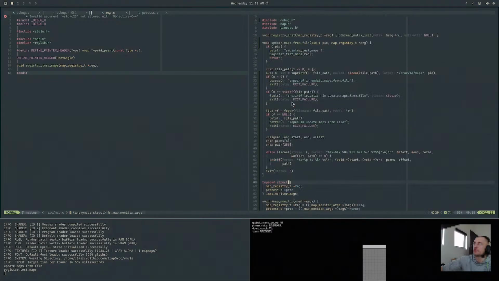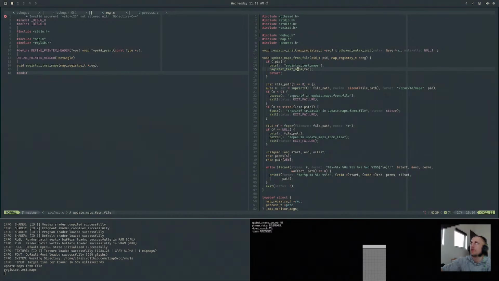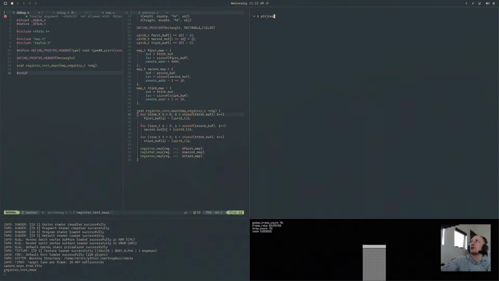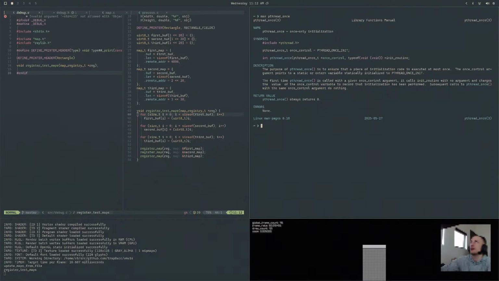Okay, we go into the register test maps. It's doing this initialization stuff. I feel like this should only happen once. I think there's a pthread_once, right? Man, pthread_once. Yeah.